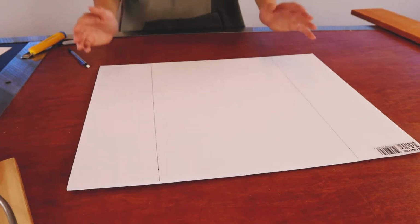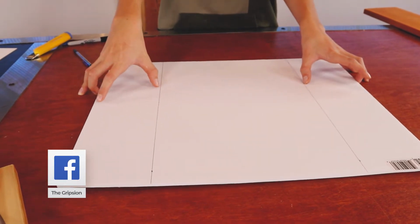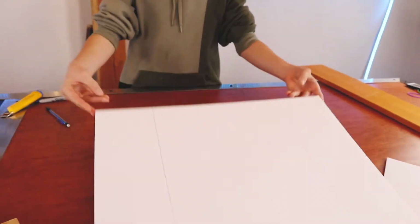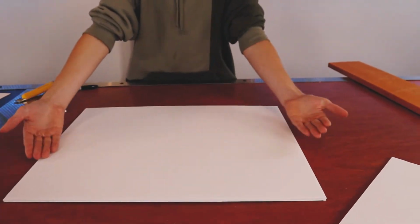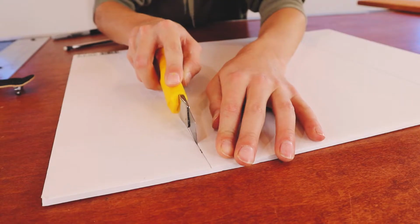So we have this now. What is this? I'll tell you. We measured 4.5 inches on each side here. So now we are going to cut our foam board like that, but not all the way through. Because there's paper on both sides, that means if we slice halfway through, we can break that last little bit of foam, and then these are going to fold up like that, and then we'll be ready to glue the ends on.